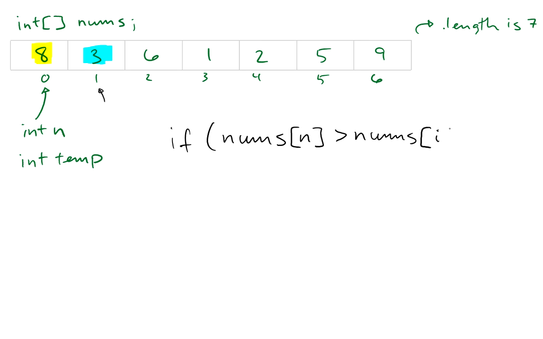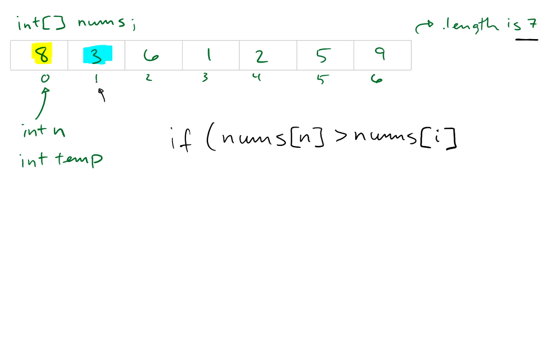Interesting fact then, right? I've got to have this inside of some kind of a context of a for loop, where I'm going through and creating a for loop that will always start at n and go up to the length of this. So this first time through, the for loop would start at 0 and go through 7. But then once we've got the smallest value in spot 0, we would jump ahead and n will get incremented up. So in the context of a for loop, we'll have an if statement that looks something like this.